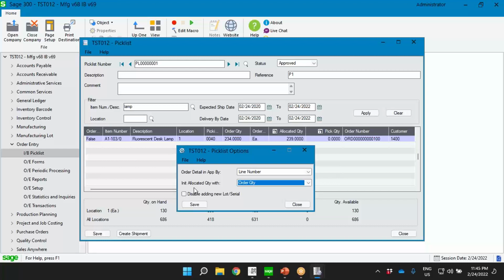Very good. This question, I think you answered previously: are there future enhancements planned to assign the PickList to particular users? We're looking into that. Right now, barcode does not do that, but we are aware that people have been asking for it. It goes a little bit into workflow. We haven't done it yet, but definitely we're thinking about it.